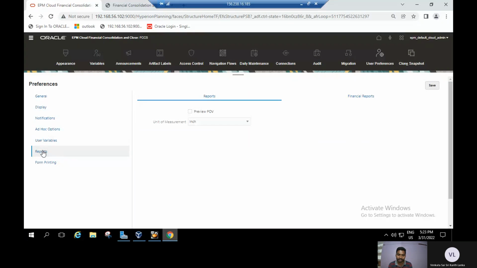On the report we will see the reports as financial reports, the units of measurements, and previewing the EOVs for that report.